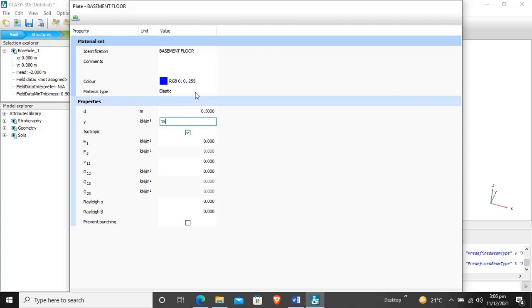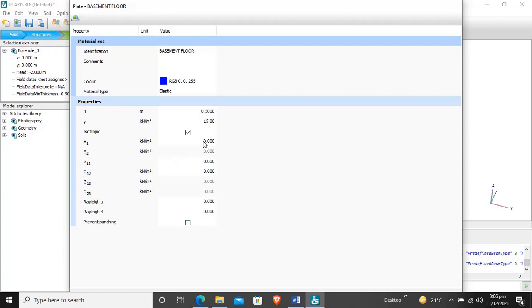That's why I am entering them here. I just noted them down from the PLAXIS 3D tutorial, where they mention to kindly follow these guidelines, so I am following the tutorial guidelines. The material type is elastic and isotropic. When we check isotropic, some of the other properties are not required.